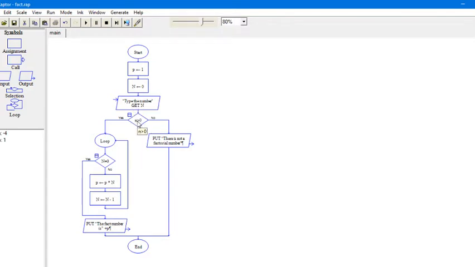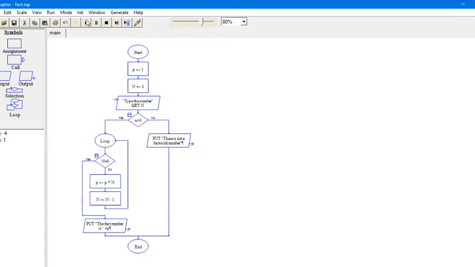If it's greater than 0, it goes over the yes, and the algorithm starts to calculate the factorial number of a given number in this part. And if we type a negative number, let's remember that a negative number has no factorial number, so it's going to be wrong and it will end.